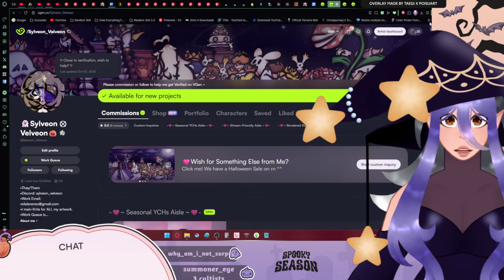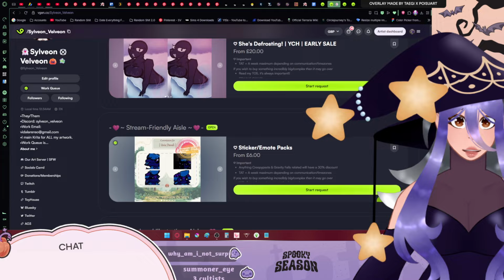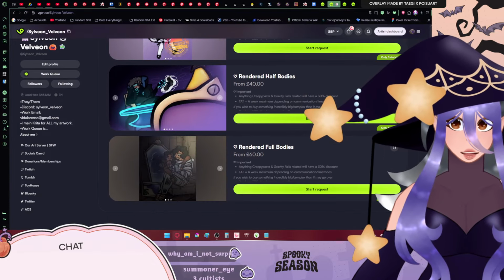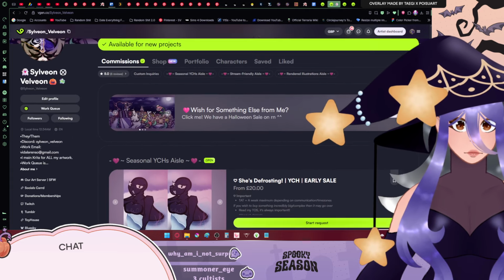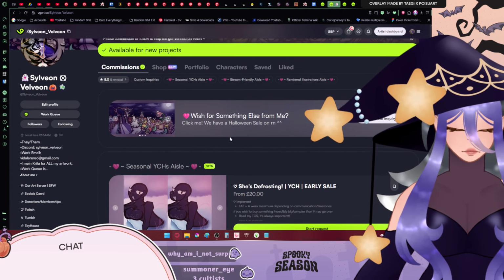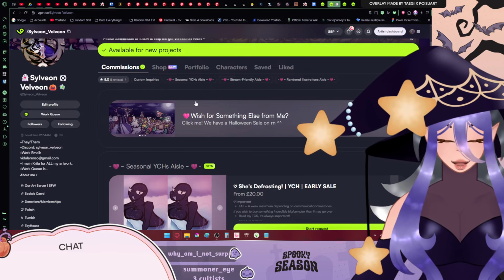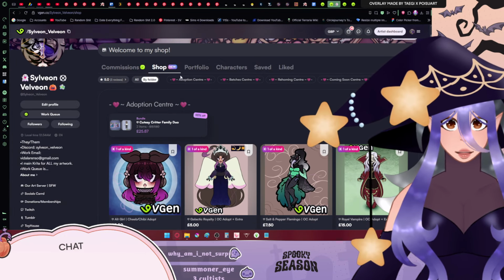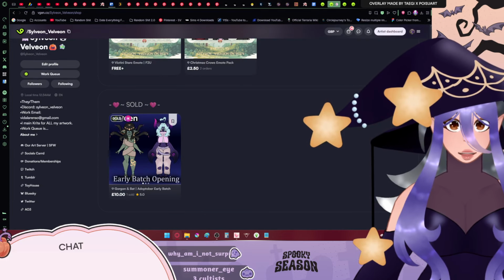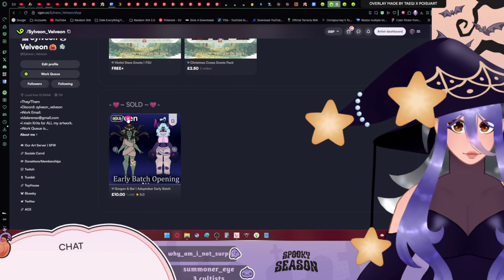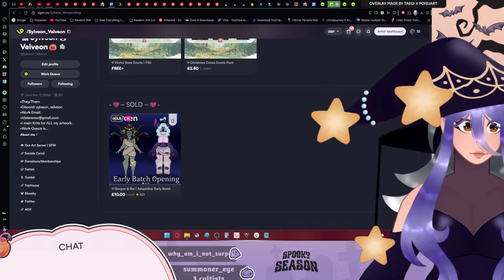Now, as you can tell, as an unverified artist, you have a maximum of 5 services to showcase publicly. But you can also have your custom inquiry, so technically you have 6 maximum. And with your shop section, if you wish to do that, you have a maximum of 20 products in general that don't count the sold. Sold does not count when it comes to products being shown. Thank gosh.